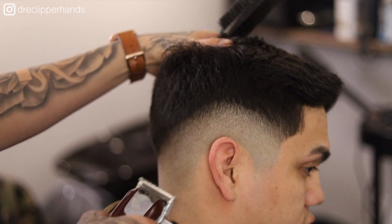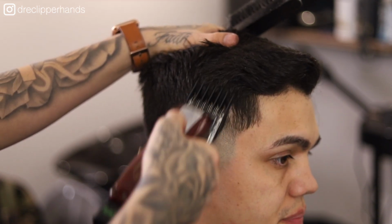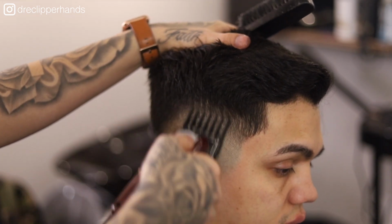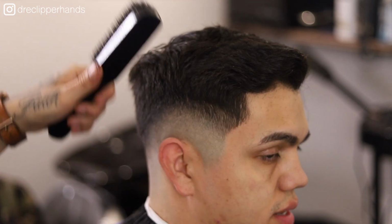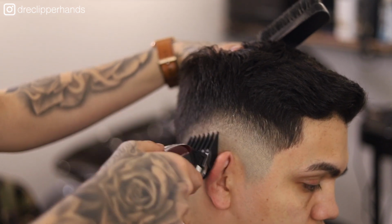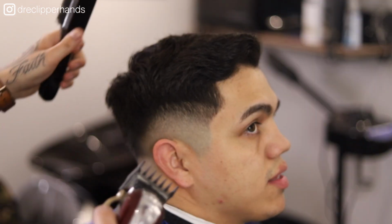Now I'm just detailing with that half guard a little bit more. And now I'm going to come in with my two guard all the way open. And I'm not trying to create too harsh of a guideline here, even though it is going to create a guideline. I want to make sure that I'm flicking out as much as possible so we can get rid of that line very easily. So I'm coming in with my two guard, dropping it towards the back, doing the same stuff.